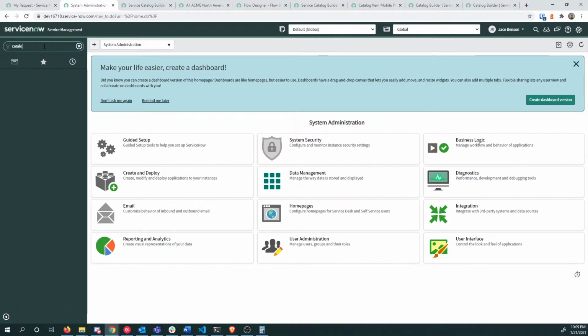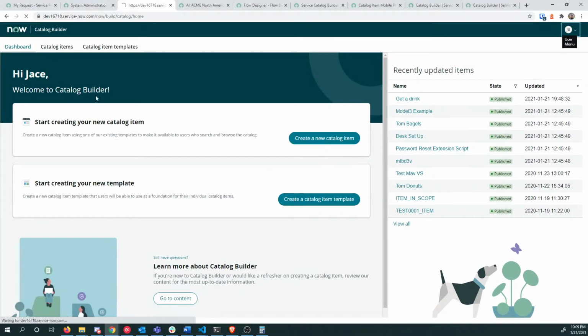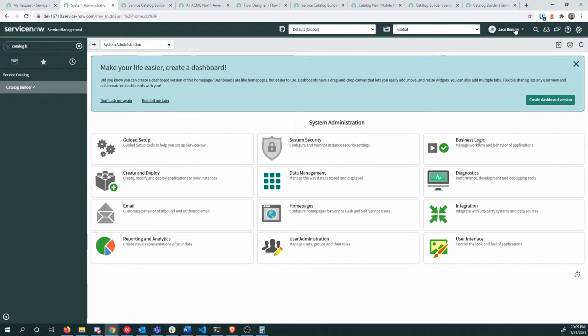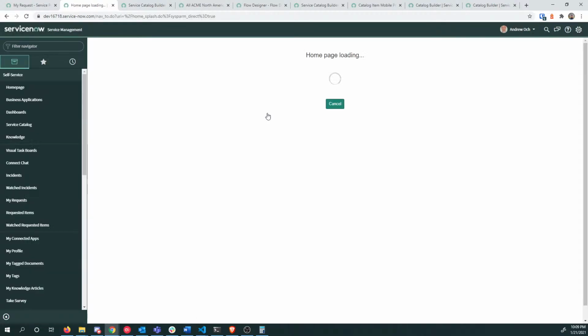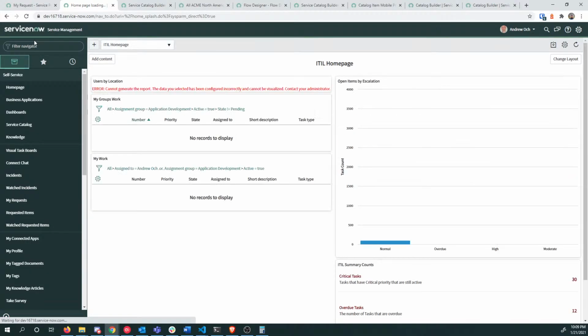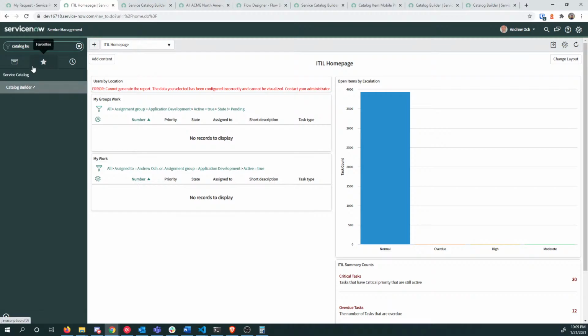I'm gonna just assume that that does work. I'm not gonna actually check that. So if I go to Catalog Builder, oh wait, I'm in as me though. I need to not be me. Impersonate. Catalog Builder.